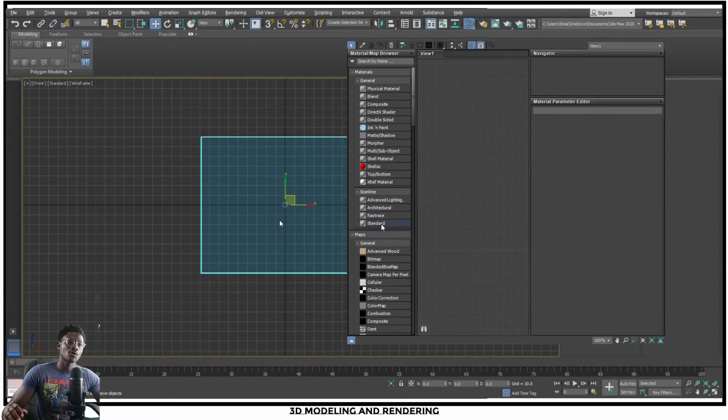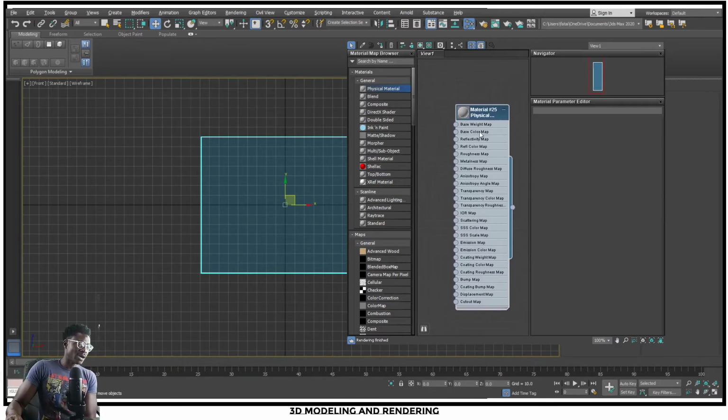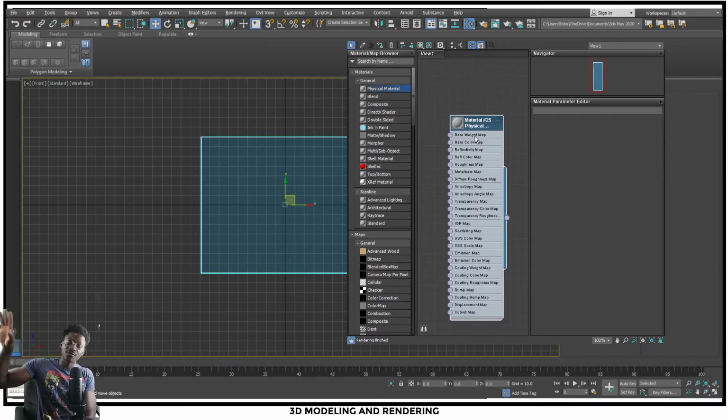So using photorealistic materials is usually best, because these materials are energy conserving, which means that they try to act as close as possible to how the real world would affect objects, or how light would affect objects. So you generally want to use photorealistic materials because they are energy conserving in that sense. And there are the laws of energy conservation and stuff like that. We're not going to go into that right now. That's for a later day.